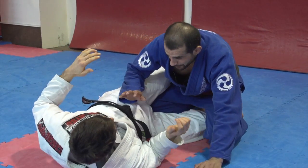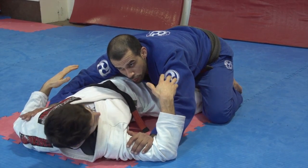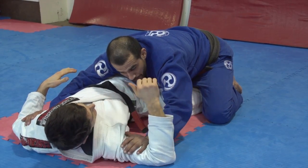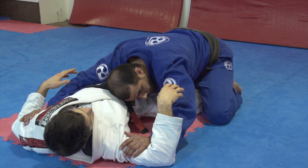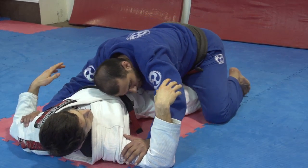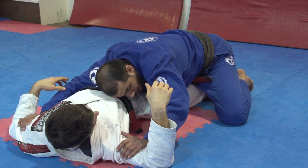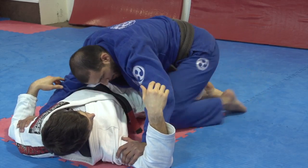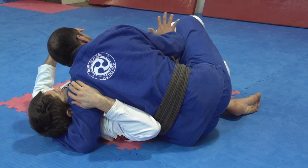Cool, so half guard guys, my first reaction, I'm gonna keep him flat on the ground, so I'm gonna control his shoulders, putting the grip under his armpit, okay? So now I'm gonna switch my hips from this position. So here straight away, arm under his neck, so I'm gonna move. I'm sitting on his leg, pin his back on the ground, so now knee on the hip, switch my base, arm under his neck. So now my shoulder is on his face.